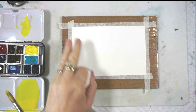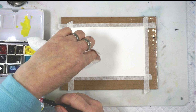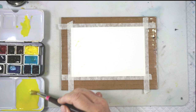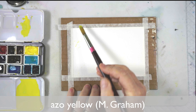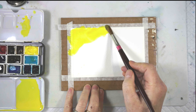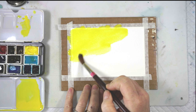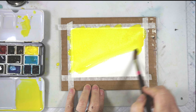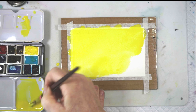First, we're going to make our yellow candlelight glowing through the entire page. I'm going to use a paper towel or a tissue to just blot where my candle flames themselves will be and have a slightly paler white area there. So I make a nice big puddle of wash — always make more than you think you need because you don't want to run out halfway through. I don't have to lay this wash particularly neatly, but I do want to cover the entire page. I'm working kind of quickly on this wash because I want to be able to get back to the candle flames and blot those paler areas while they're still wet. I'm just getting the whole page covered kind of quickly.